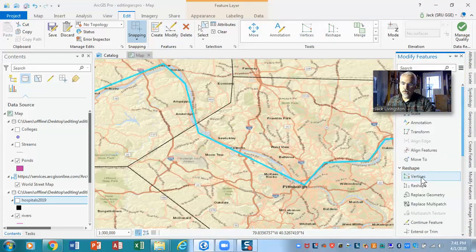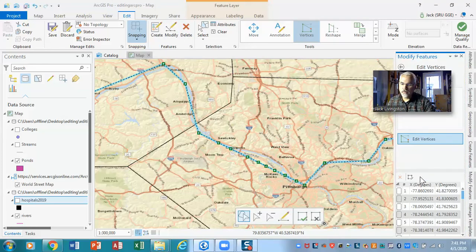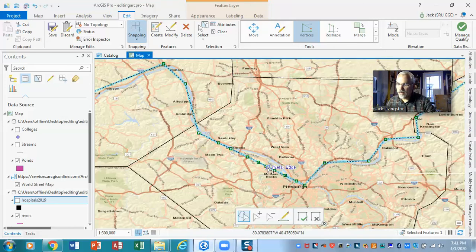And again, we're going to use the vertexes. And now what I want to do is I want to be able to move those. Okay, that's the idea here. If you'll notice, we have 3 options here. We can drag a vertex or segment. We can add a vertex, or we can delete it. So if I look at this vertex right here, for example, I want to move that a little bit in this direction. So I'm kind of moving it up a little bit.